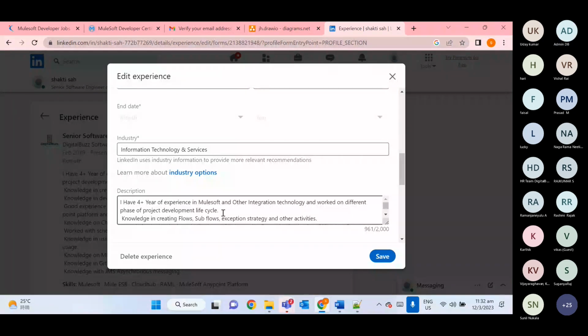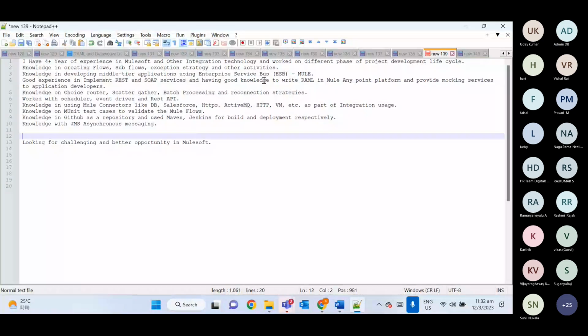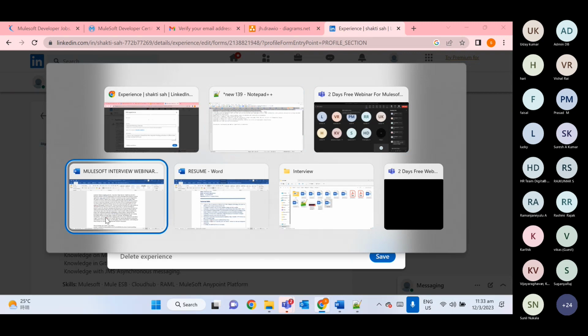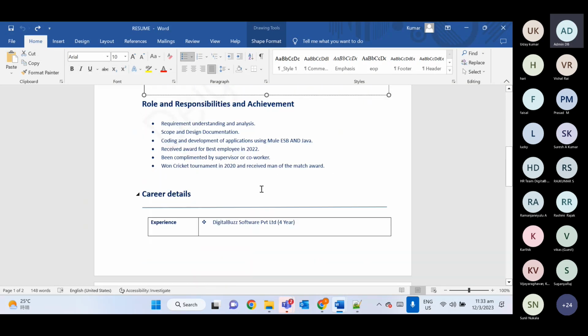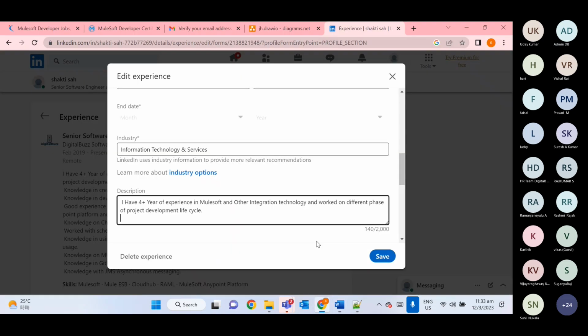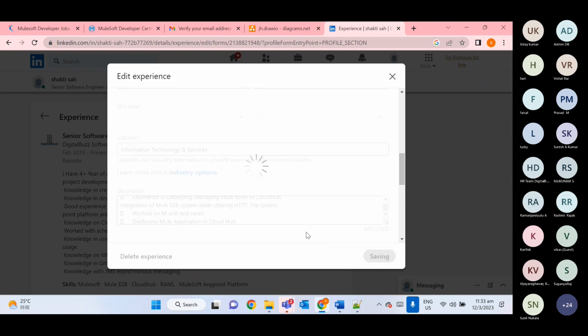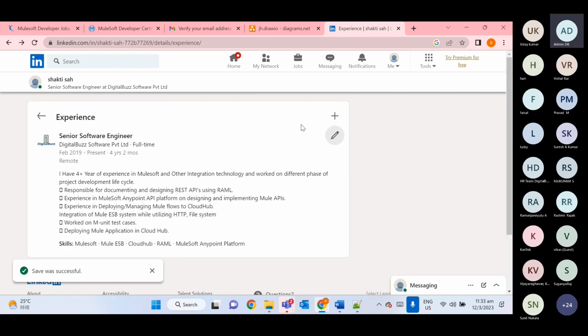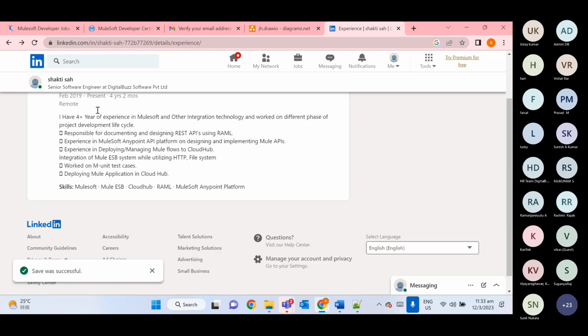Let me add a few things. That's the summary of project, so we can take it from here. Can add certification and all. Add position, add career break. That's fine.